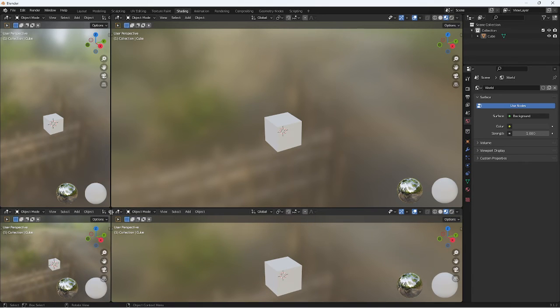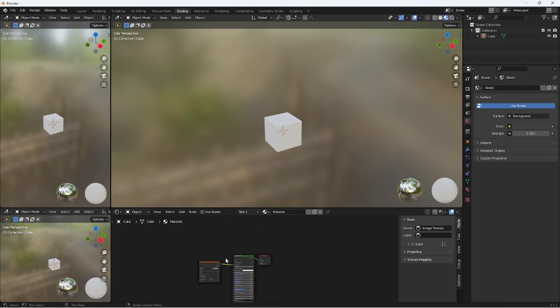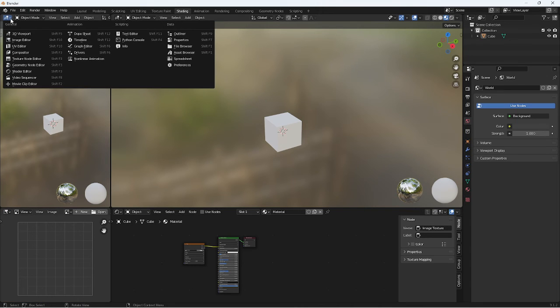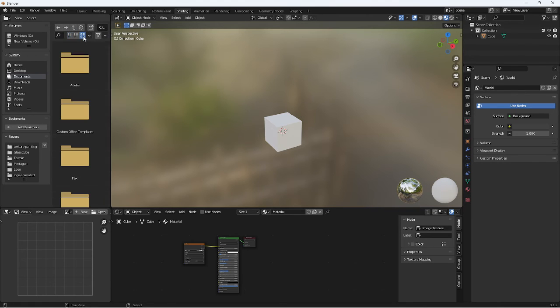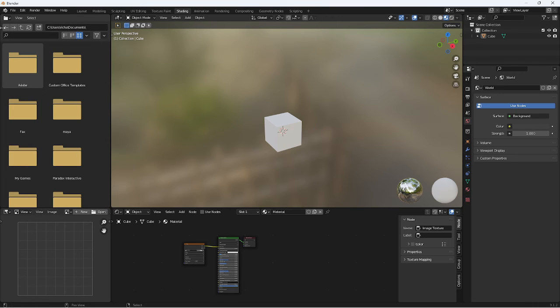And then, in order to get it back to how it once was, we can just drop down the editor type, and then we can just pick whichever ones we need. So, obviously, get the shaders back. I think this might have been the image editor. And up here we have our file browser. You see it's changed to a different one, but that's actually a quick fix. You just go on to large icons, and if we need to, we just slot that away. Get that later if we really need to.